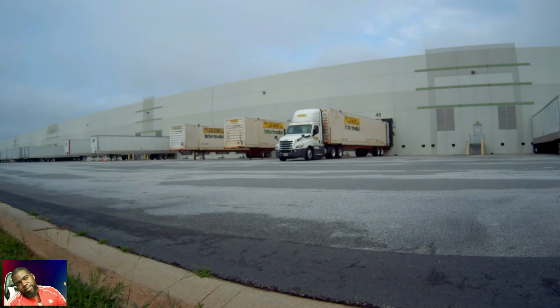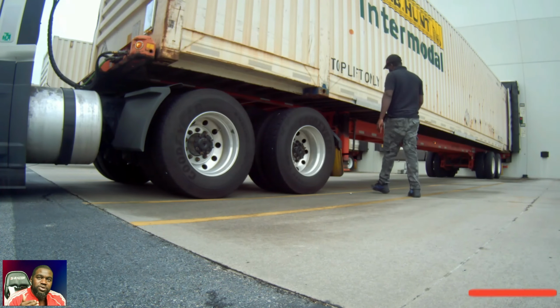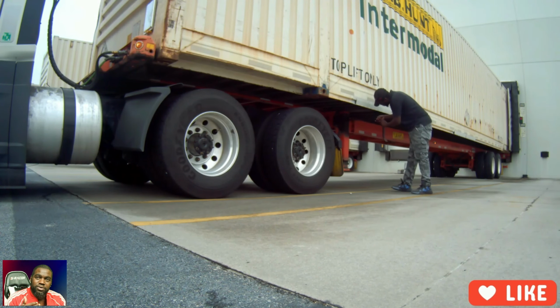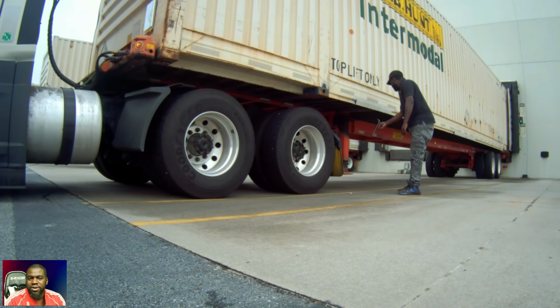Now, what I'm about to do, I'm gonna go out and, like I told you, in a safe way, personally, I get this thing done. I like to see my feet on the ground first. That's why you see the landing gear. I'm gonna release it. I like to see my feet on the ground before I even disconnect the service line.